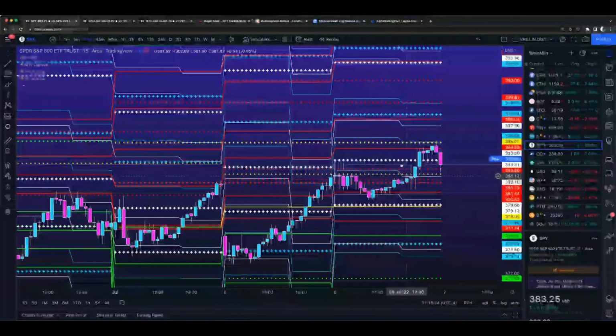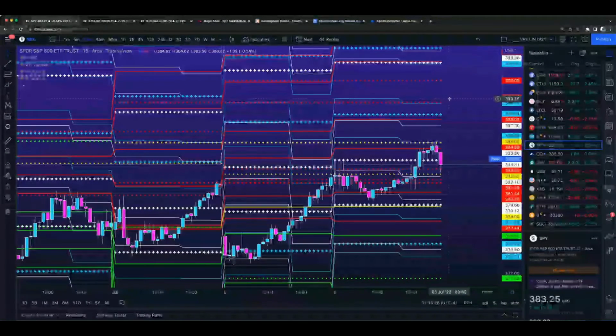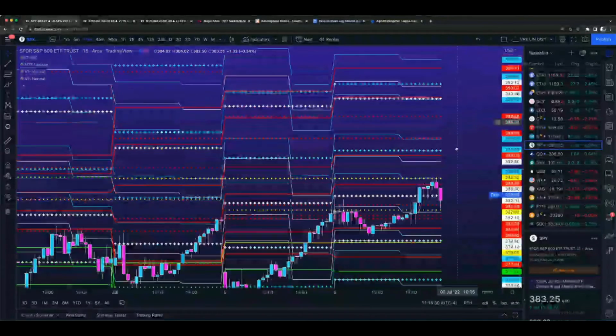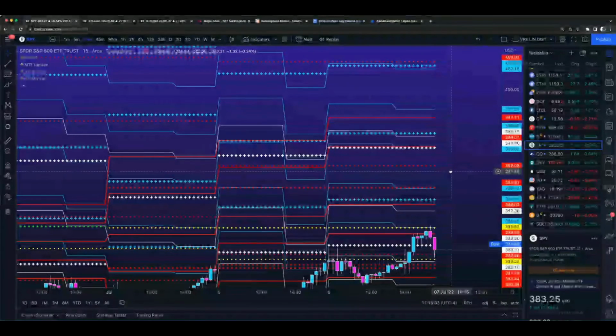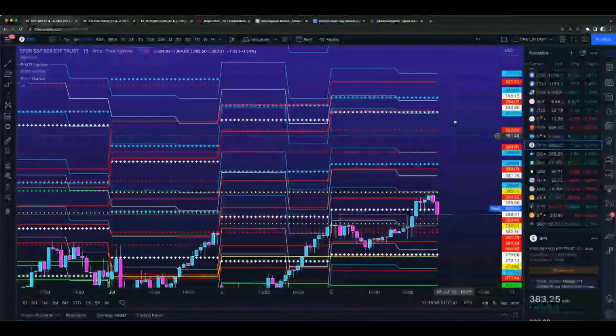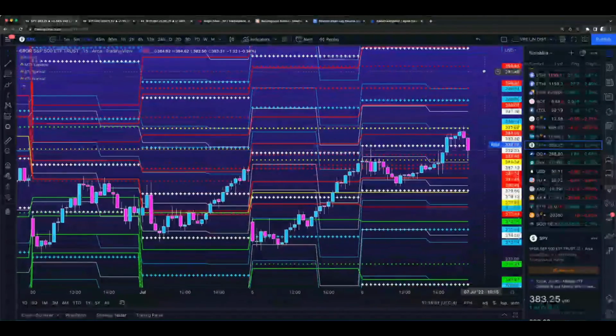It'd be nice if it could close a daily candle above like 390. This thing has got room to run, right? It's got green pastures. The heavy volatility is below, which is another way you're going to see when that sell pressure is being taken off.